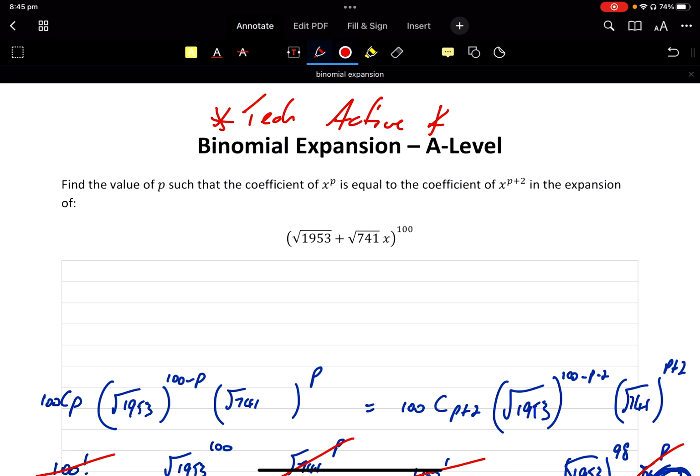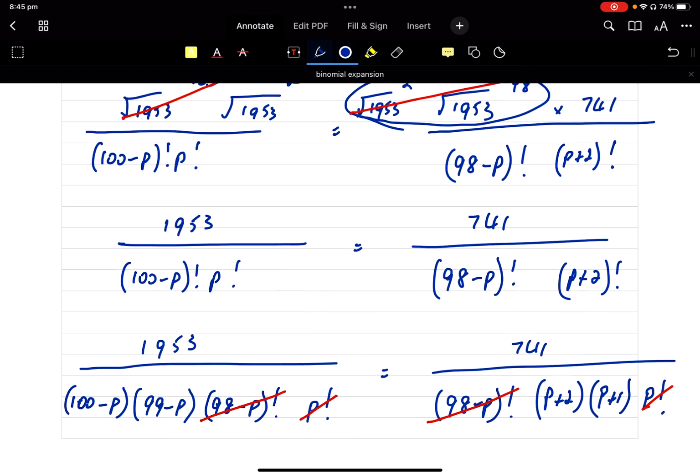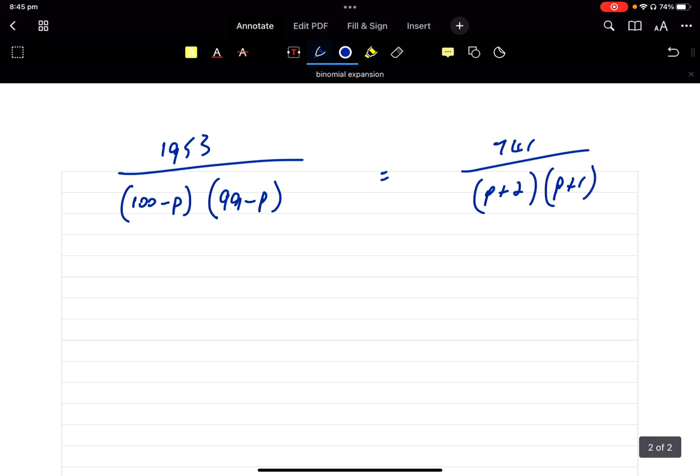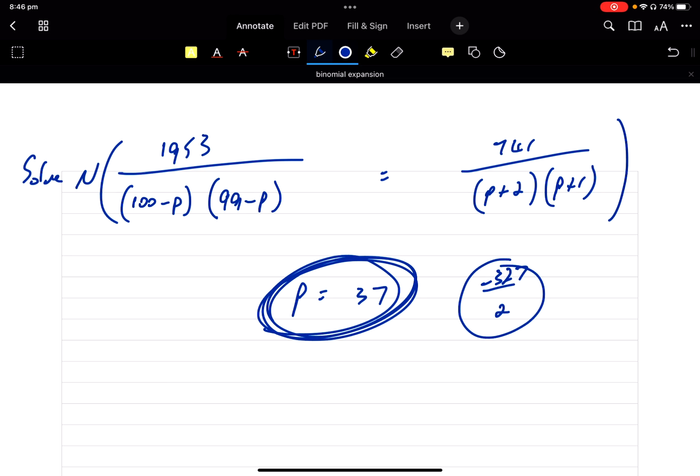tech active, clearly with those numbers. But you can't use nSolve. I know I can get some nSolve to work with a factorial, but it's quite simple, and I just could not get that to work. But guess what that is? That's just a nice equation. So I'm going to solve that bad boy. And you're going to get p is 37, or some really weird sort of fraction, minus 327 on 2. So that's a decimal. You can't raise something to a decimal, and it's also a negative, so that's just yucky. So p is 37.